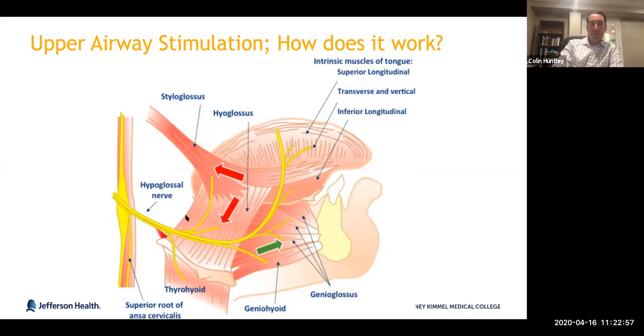That Aurora device uses the concept of a muscular hydrostat, meaning you're not going to decrease the size of the structure or the tongue, but we can change its shape and move it out of the way to help alleviate the obstruction. The Genio device, developed by Nyxoah, is placed up in here. You see these genioglossus fibers through more of a submental incision, and those paddles are placed right up in here to stimulate both the protrusor muscles of the tongue and some of those intrinsic muscles as well.